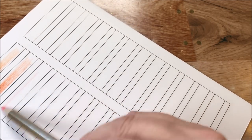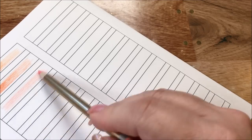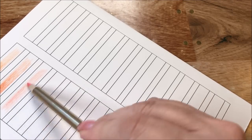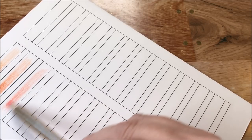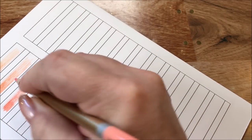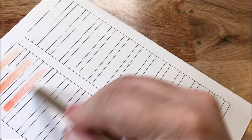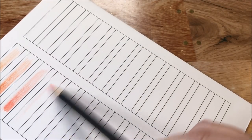Same thing. Halfway, quarter of the way, and then hard pressure. Do the same thing with number 19.